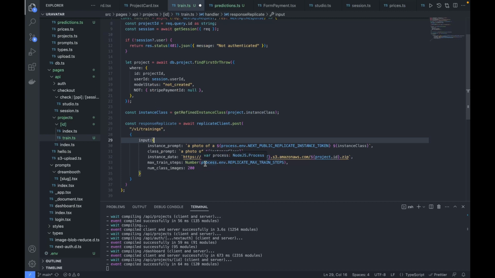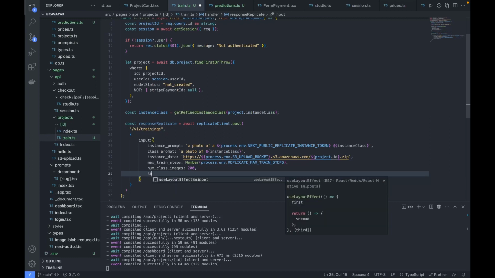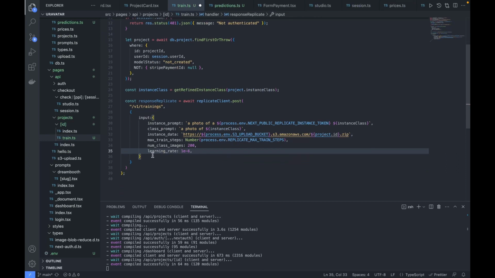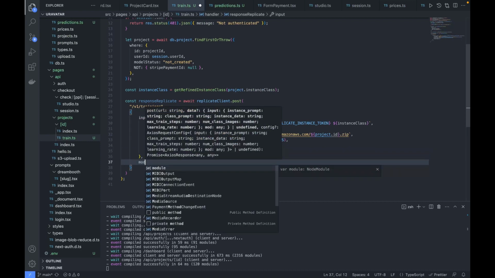You can refer to their documentation section, where the usage and purpose of each is mentioned, so it will be clear why we are passing these parameters. And learning rate, let's give it 10 power minus 6. So this is the input.